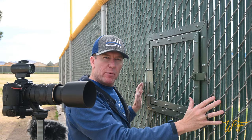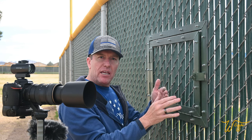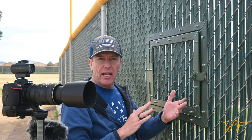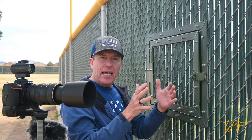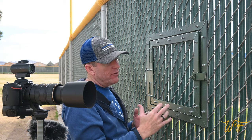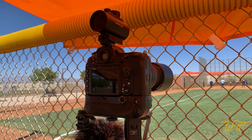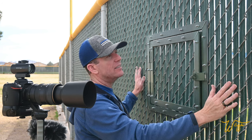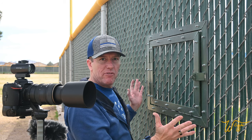Now, most time when I'm filming my daughter's games, I am in between the outer fence and the inner fence where the girls play, because most of the fields in our tournaments are dual use, meaning they're boys and girls fields. And the girls fields are shorter in distance. And so I can get in that area in between and I can film over the top of the typically shorter little removable fence. Other times when there's just a chain link fence like this, I'm able to film through the little diamonds in the fence, and I can even pan over and there's only a little bit of obstruction from the fence itself. In this case, there's all this plastic kind of windbreak here that just wouldn't be conducive to me filming at all.